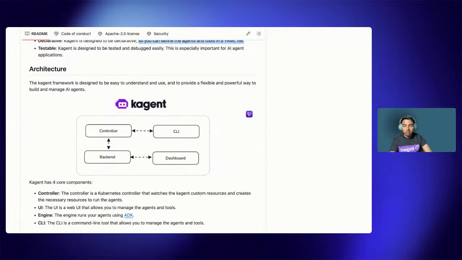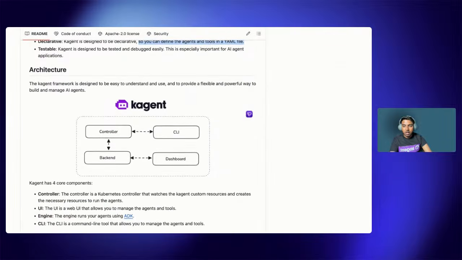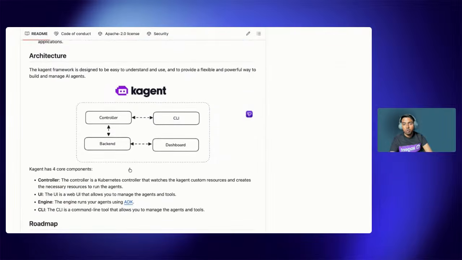It's amazing. So let's get into the architecture. The Kagent framework, we have been talking a lot about what it does. It's basically there to provide flexibility to your Kubernetes cluster, for an agent that is inside your Kubernetes cluster, and a powerful way to build and manage those AI agents.